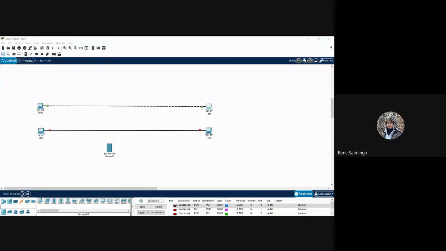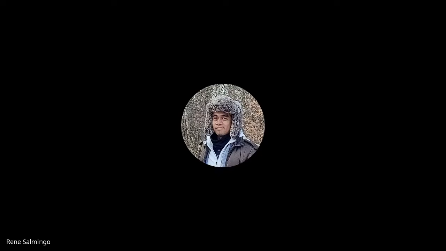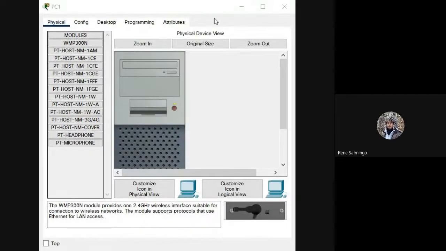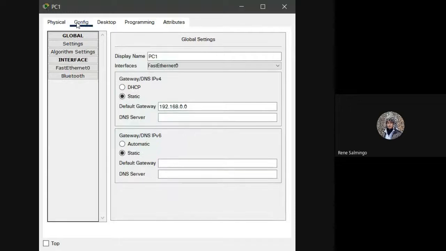Once you click it, there will be a new pop-up, a new window. Once you click PC1, after that, you could use this as your default gateway as an example only.